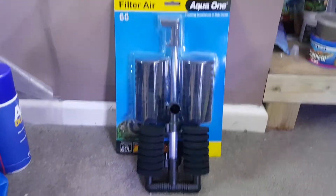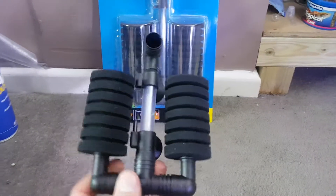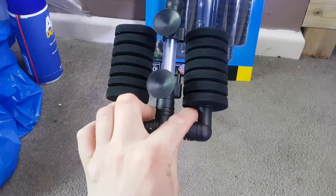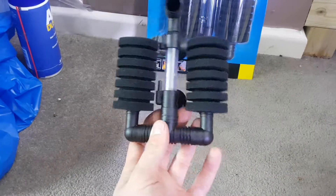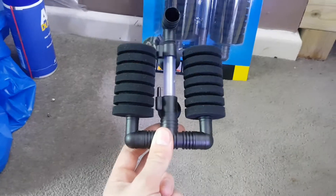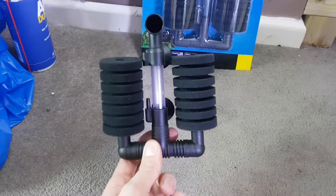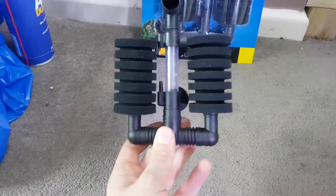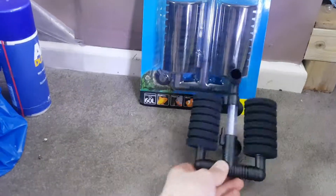As you can see I've got two different filters in front of me here. I've got this one, which is a double air pump - it's a double sponge filter, two suckers, just a little air line in and it obviously sucks the water in. This one I bought from Practical Fishkeeping on eBay, I think it costs about £3. It's not particularly expensive but it is a bit smaller, as you can see, than this one made by Aqua One.